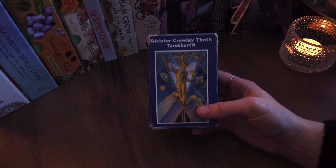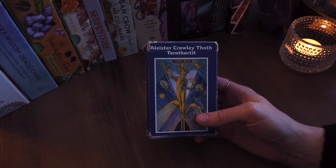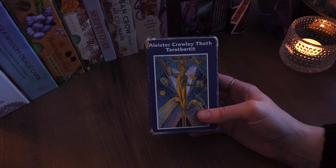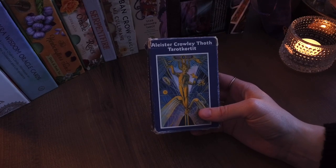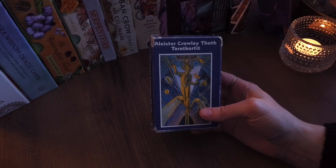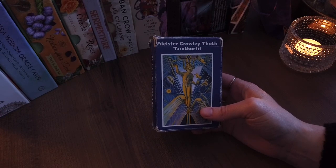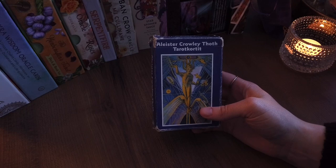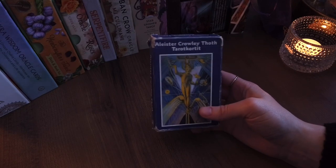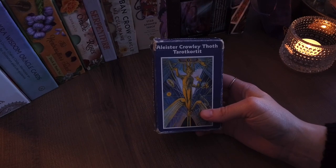And what I forgot to say about these cards that belong to my girlfriend is that she actually received these cards as a gift from someone. Which is something that, when you start reading cards, you're supposed to receive the first deck as a gift from someone. But I guess that it doesn't really happen like that with a lot of people, and it didn't really happen with me either. I bought my first deck, but I don't know, maybe it's just a superstition. I know so many good tarot readers who haven't received their first deck as a gift, so I don't think it matters so much, but I think it's a really cool story anyways, and I wish that I would have received my first deck as a gift as well.